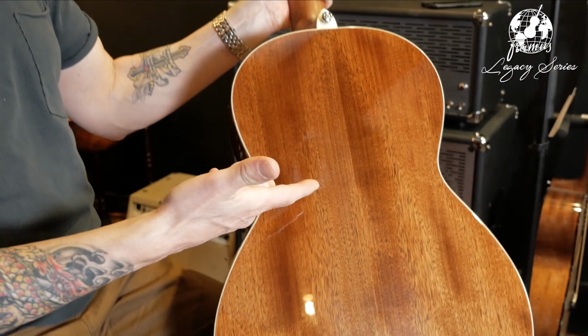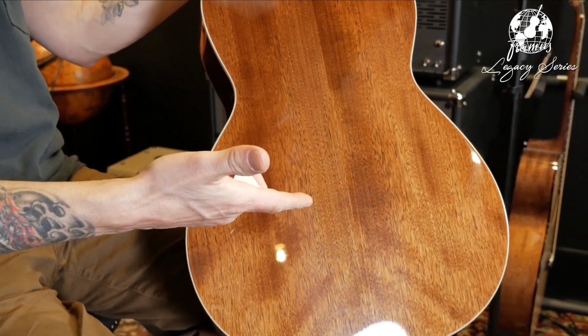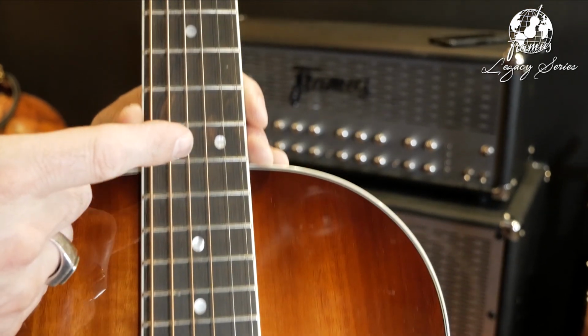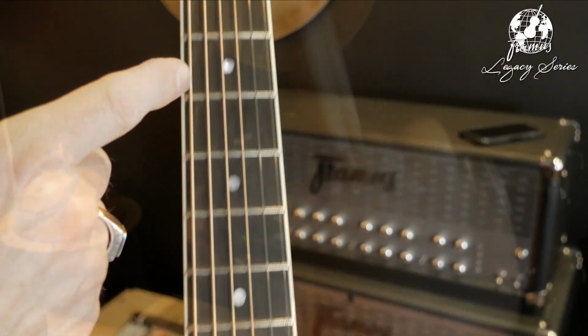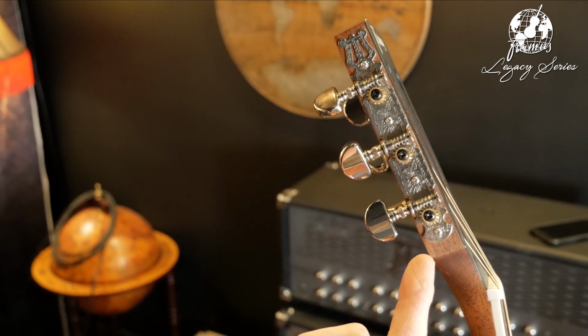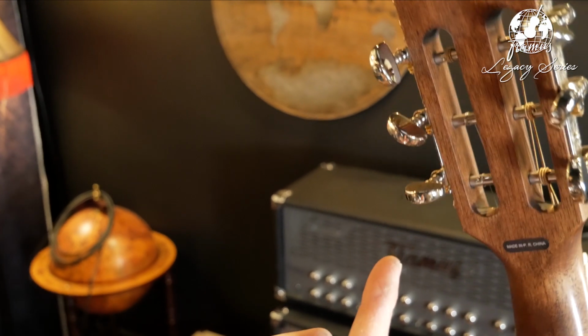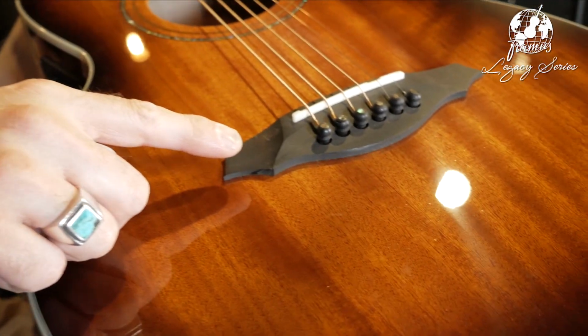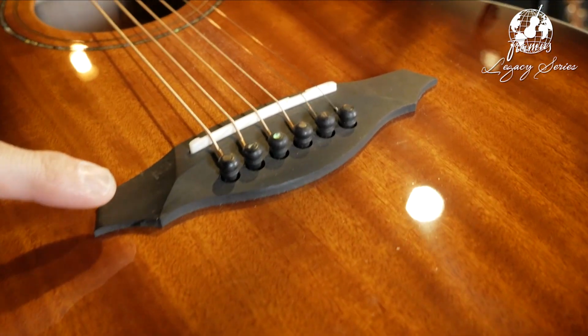And check out the laminated mahogany back and sides. Take note of the tiger stripe ebony fingerboard. Moving on to the tuners, check out the chrome steel post style with a 15:1 ratio. Look at the vintage Framus style bridge made of tiger stripe ebony with a compensated bone saddle.